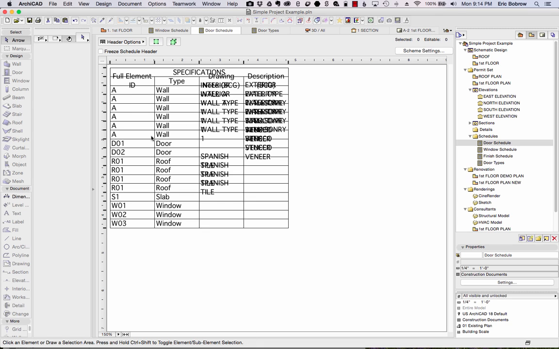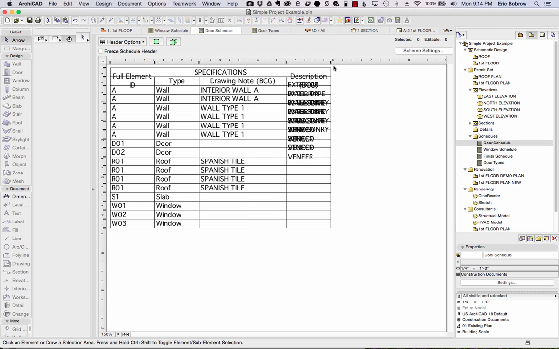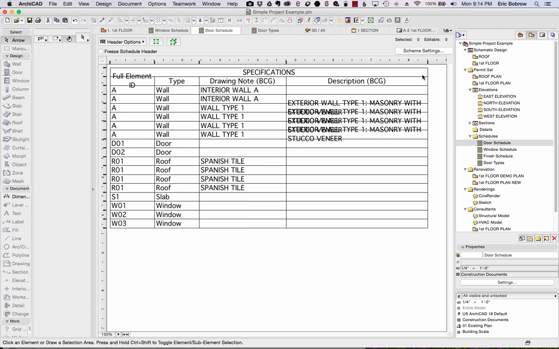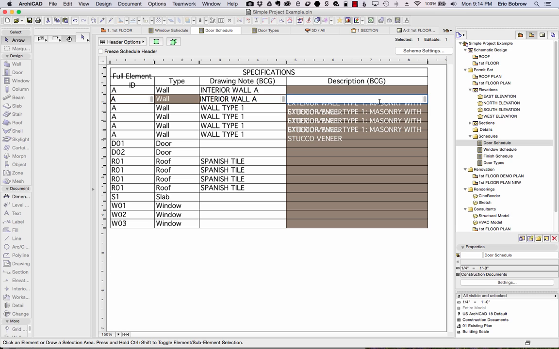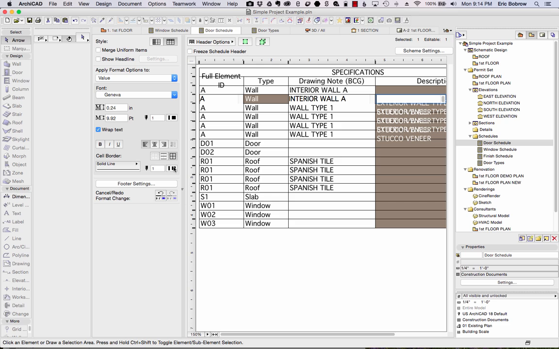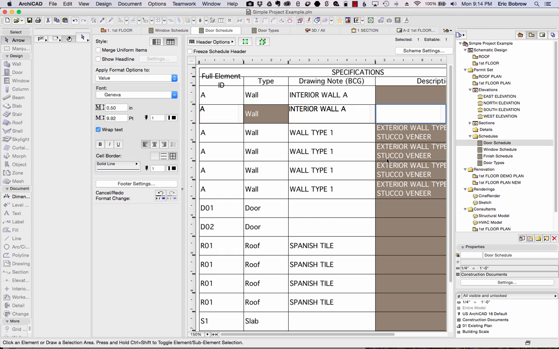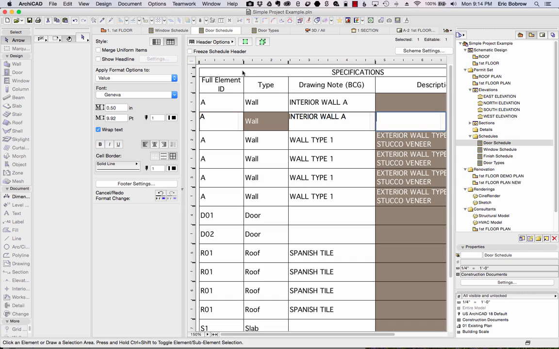we'll see that it's got a list of the elements in the project with some information. It needs to be formatted a little bit, so we'll just open this up. And maybe when I click in this area, we'll just go to the formatting, and we'll say that we wanted to wrap the text here. Okay, so it is wrapping the text. Let's go and just change our height for this to a little taller. There we go. So now it is working a little better, and we'll just take the title here a little bit taller as well, and then close this up here.